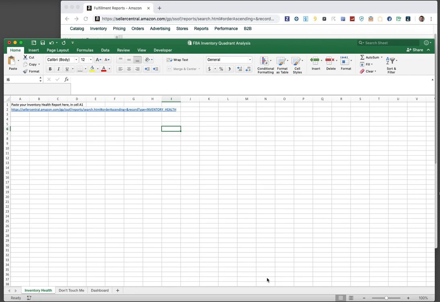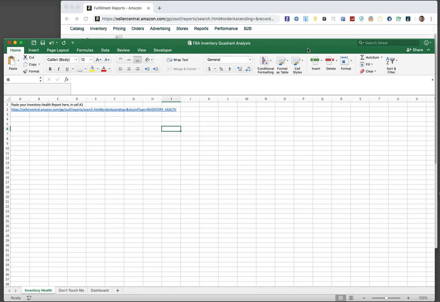I've got a cool new spreadsheet to share with you, and it kind of stemmed from people asking me, how do I know if my inventory is good, if it's stale, what the ranks are currently looking like. I know what my inventory was when I sourced it, but some of it's not selling. What stuff should I remove? So we tried to come up with a way to visualize what your inventory is.